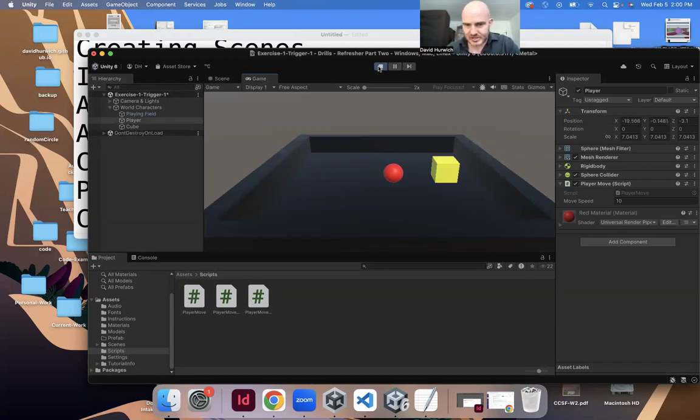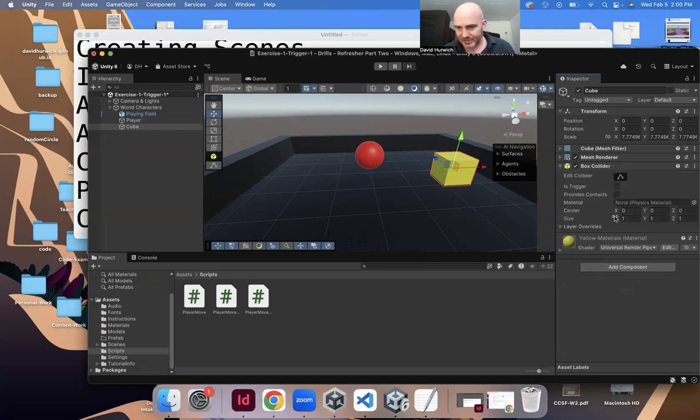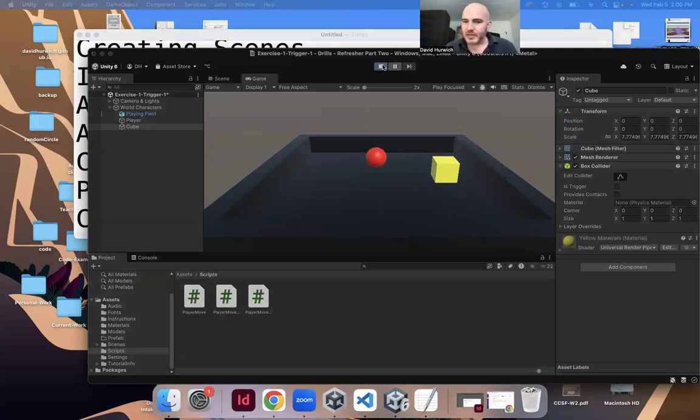And what I'm going to do is hit this cube, and I'm passing through the cube. Why am I passing through the cube? The answer is, if you click on it, the cube does not have a collider on it. So it's the same issue that my red ball, my player, had: if both objects don't have a collider, they don't collide. So I'm going to add a box collider to it. And the result should be that my player, which is the red ball, should bounce off or collide with the yellow cube. And if I do that, boom, I'm doing that now.